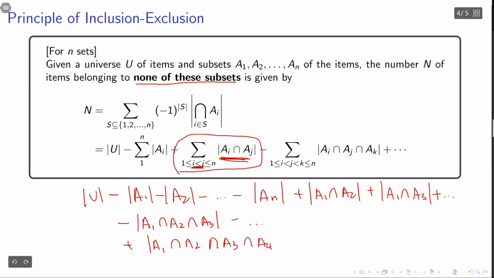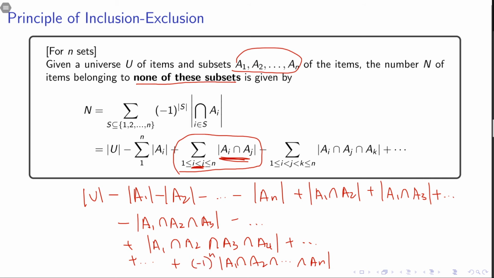And so on and so forth, until you get to the final term, which is just the intersection of all n sets. Right, so that it's going to look like the following. A1 intersection A2 intersection, all the way to AN, with a -1 to the nth power. Right, so you're either subtracting the very last intersection or adding the very last intersection, depending on whether n is an odd number or an even number.